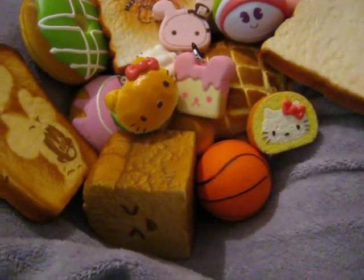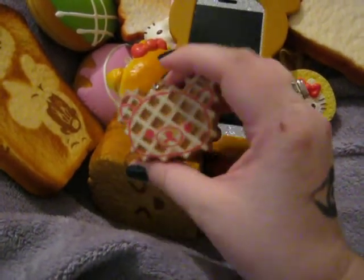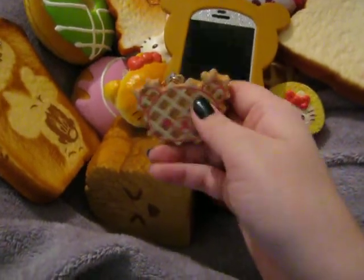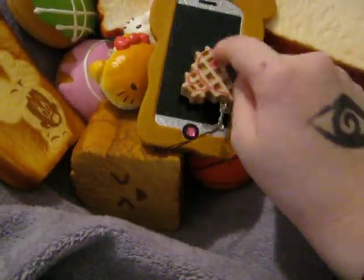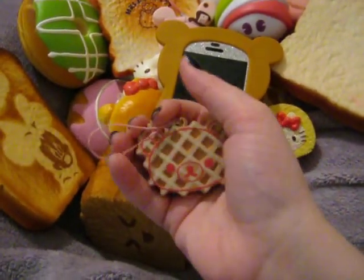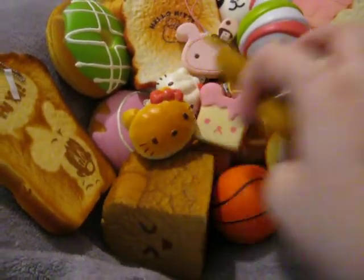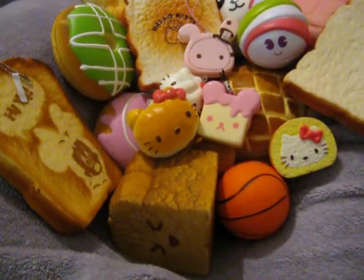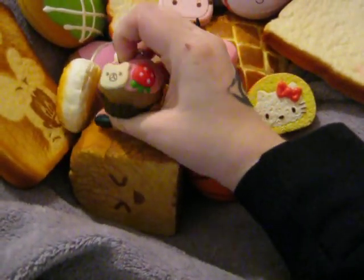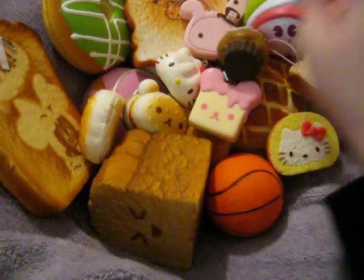Another Sannex one I have is on my phone — it's this Karellakkuma Waffle. This is actually my very first squishy, from before I really got into squishies and knew what they were. It's very, very hard — I just got it to be a charm on my phone or DS. But it's really, really cute. It's from an Etsy seller called What's Your Crayon. Also from that seller I got this Karellakkuma Strawberry Cupcake. These aren't squishies at all either — they're soft, but not very squishy.